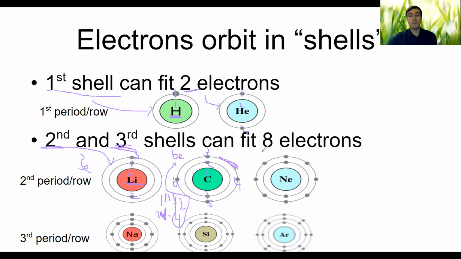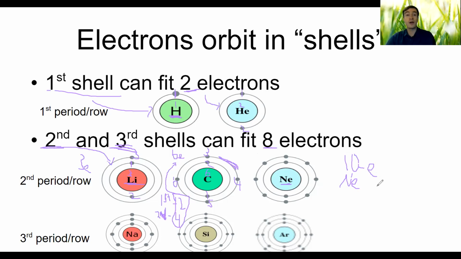So carbon only has 4 out of the total possible 8 electrons on that second shell, but we don't need to add any more because we already reached his number. We already reached the total number for carbon. If we did want to totally fill up that second shell, we'd have to look at an element like neon. So neon has an atomic number of 10, which means that neon has 10 electrons.